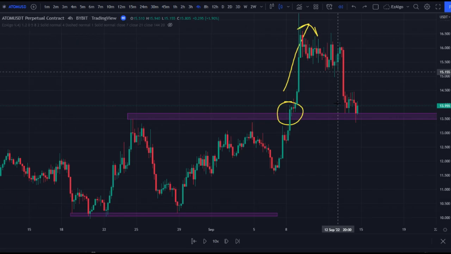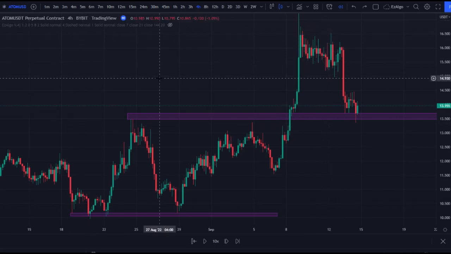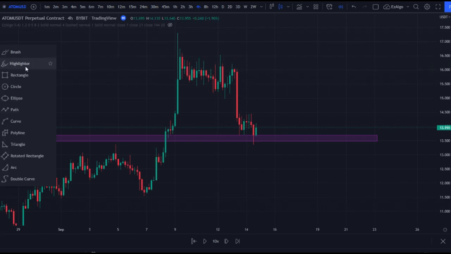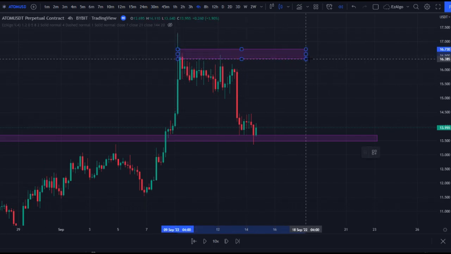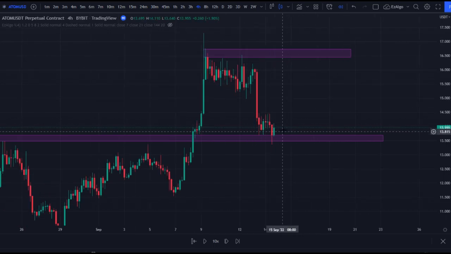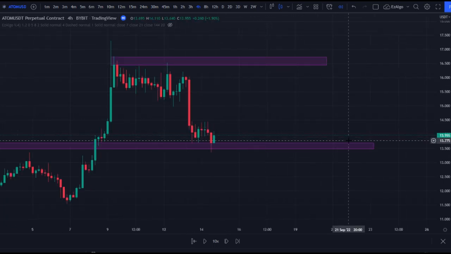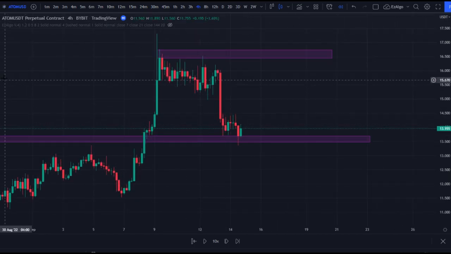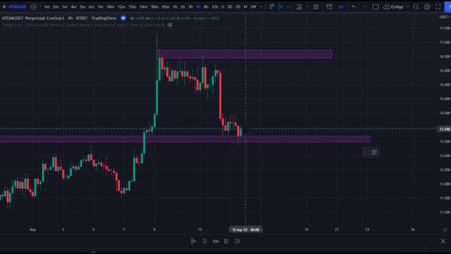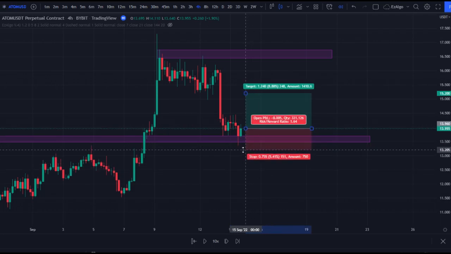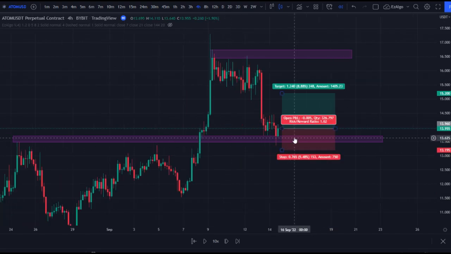So in a situation like this, right, what I'm looking for would be to take a long position around here, targeting this high zone right here, right? Targeting this zone as a take profit level. You can see we got a bullish reaction off of this zone. Now there's a couple of things you could do here. One, you could take a long after seeing this bullish candle, right? Stop loss below previous swing low. You want to give it some wiggle room, somewhere around there.